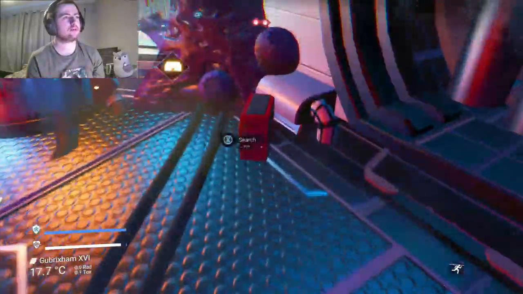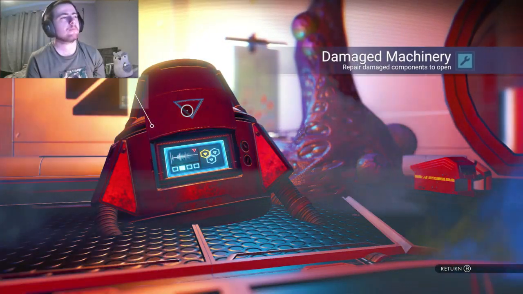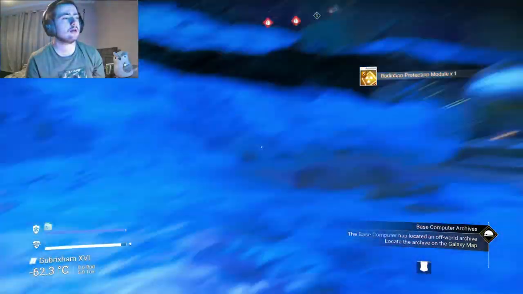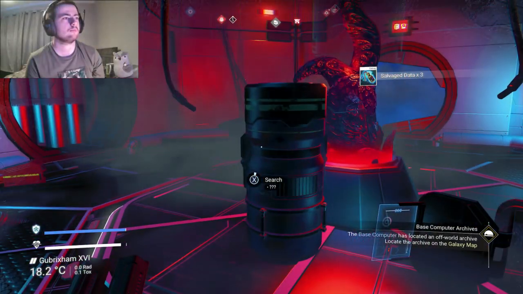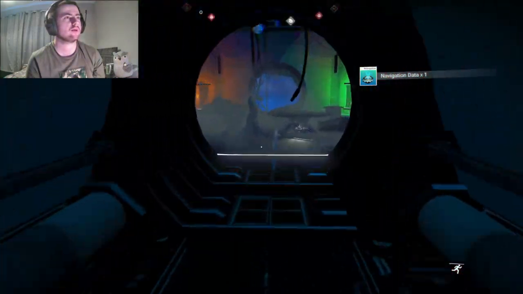We've got you, we've got salvage data over there. We've got damaged machinery, because of course we do. We've picked up something that I don't even know what it is. Where are we up to? Projectile ammunition, ew. Radiation, I can sell it for nanites, sure, why not? We got you. Atlas Pass, do your thing. Navigation data, sure, why not? What have we got over here?